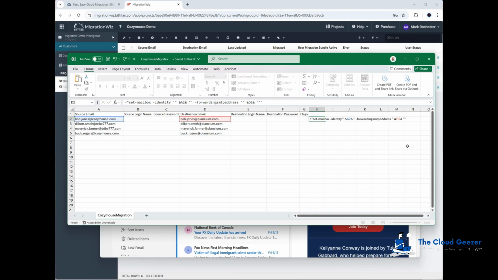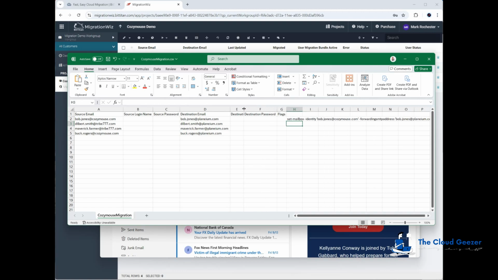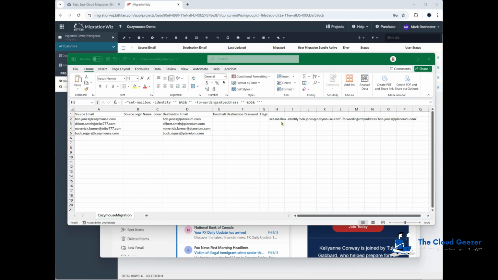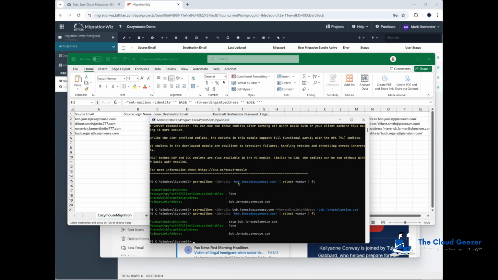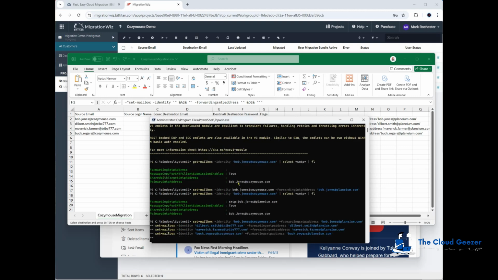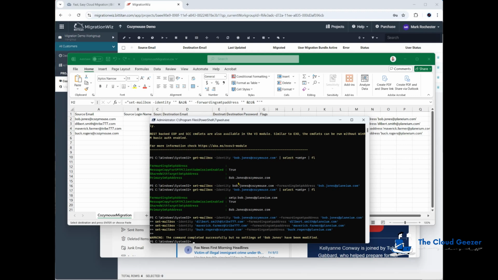If we make these ones a little bit smaller so you can see what it's done, you can see it's created that command for you. Now what we do is we just take that cell, copy it, and paste it into those. You see straight away we've got our nice commands. Now I know this one has already been done, but what you then do is grab those, copy that into your PowerShell and paste it, bam, and then all your forwarders have been set straight away.